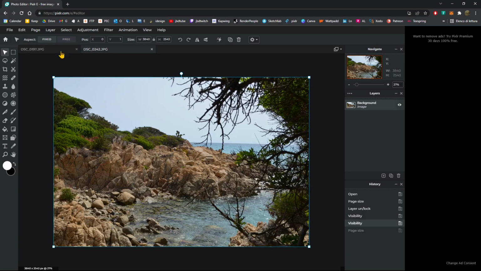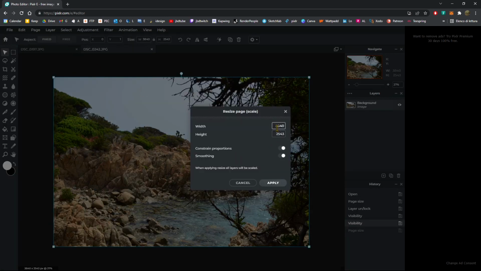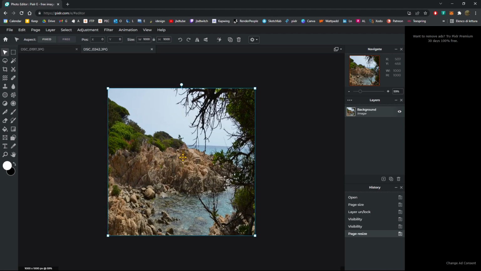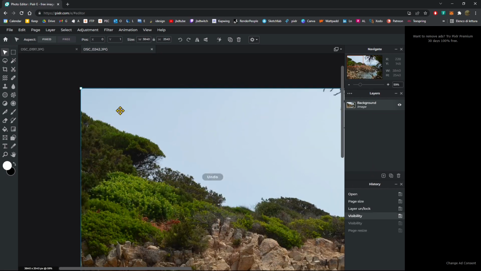Now let's go back, Control Z, and also I want to show you here resize. So you can set the page size or resize the page, which is scaling. So let's do this, and let's type again 1000, and you can see now it's proportional, so it's not letting me define the width and the height, but if I unconstrain here the proportions, I can do that and say 1000, 1000, and we don't care about smoothing right now, so let's go for apply. Now you can see what happened. It's just smashed or compressed the image in that square, which is not really great. So depending on what you need to do here, you have many different options.